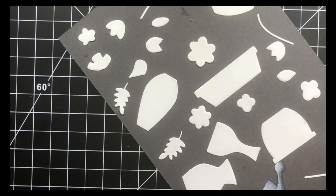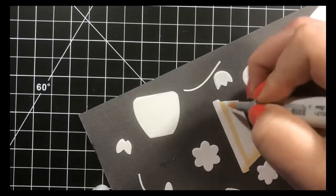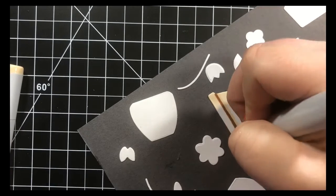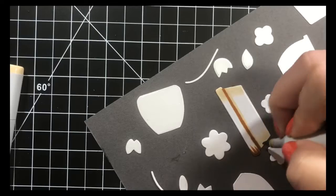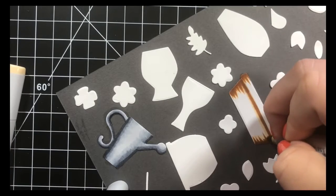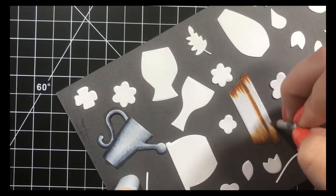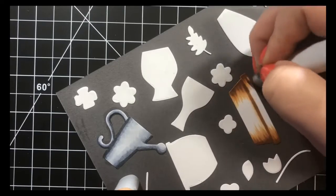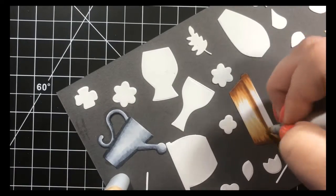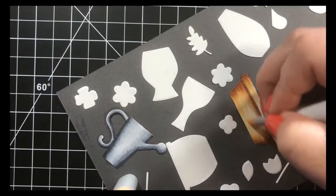For my next little planter here, this has the edge on top. So I'm starting with my lightest color and I'm just drawing a line there because there would be a shadow where that kind of hangs over the bottom part. And that is my E30. Next, I'll go in with my E37 and go right directly over that line and start my flicking from either side. Now, this isn't necessarily a round object, but I did still want my center to be the highlight. And I'm using various sizes of flicks here. I'll go in with my E33 and extend that out as well as that line underneath the top. Then to my E31, doing the same exact thing, extending it almost to the center, and then back in with my E30 to fill in just that center.